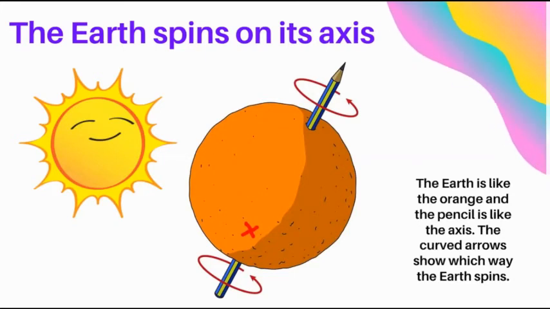If we are at position X, we move past the sun, but to us, it looks as if the sun is moving. The sun seems to move from the east to the west. The sun seems to come up or rise in the east, move across the sky during the day and go down or set in the west. But the sun does not actually move.